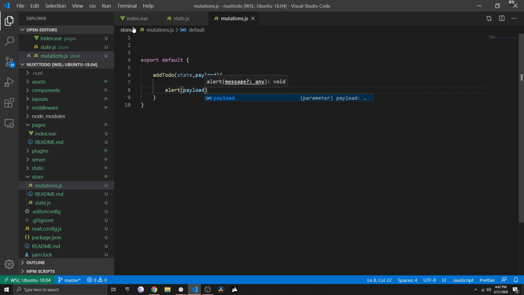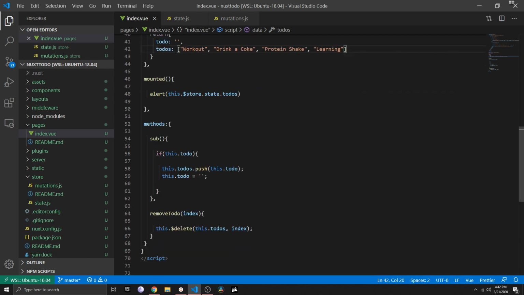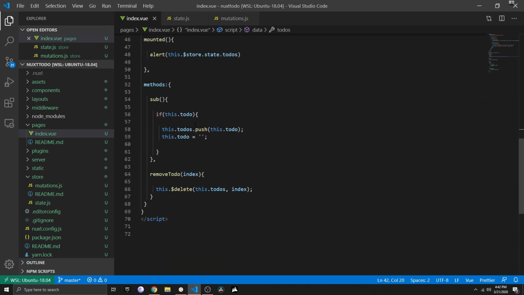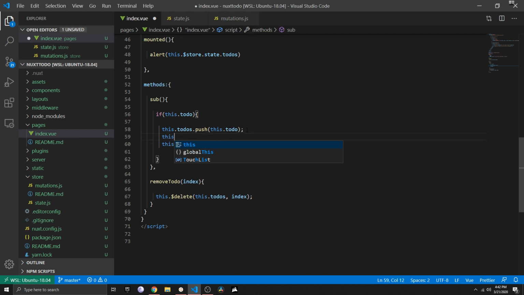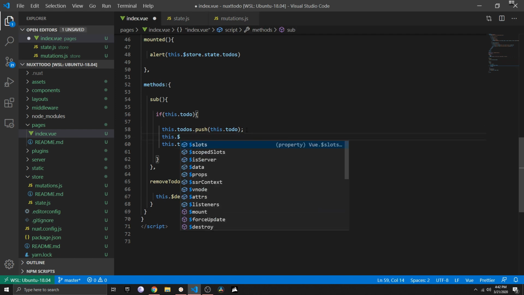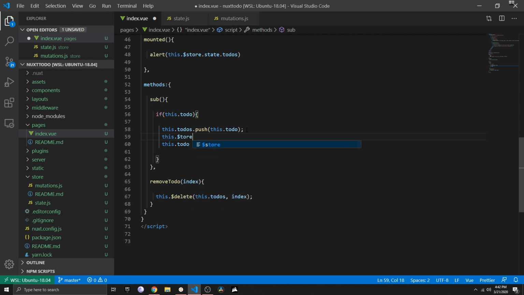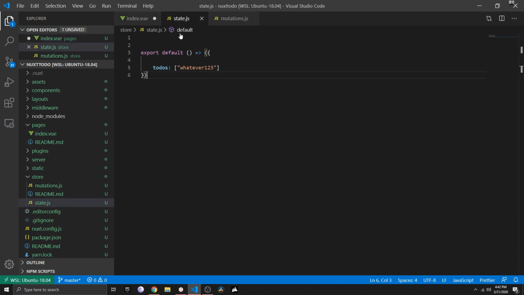So whenever we add something now, instead of just saying this.todos.push, let's also say this.$store.commit. I just had to think quickly how the API syntax is again.